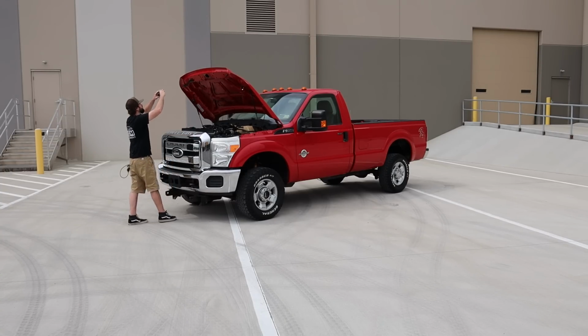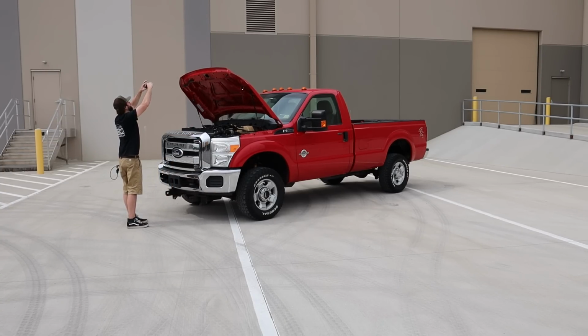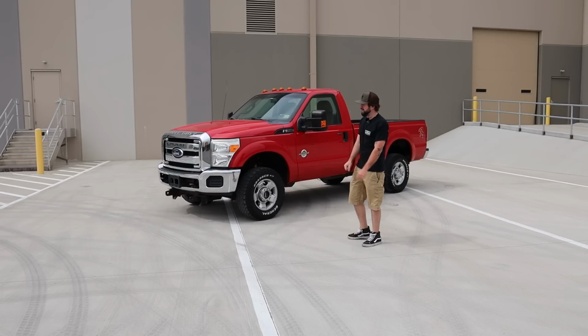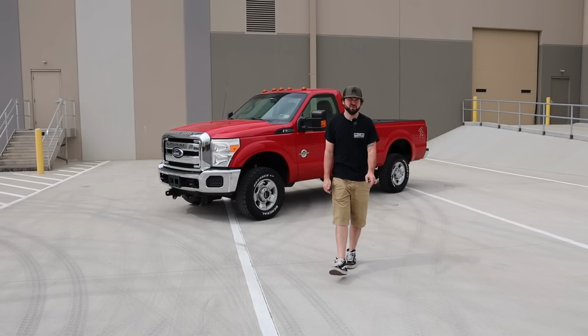So we'll just get one shot of the engine bay. Take a look, see how it looks, looking good, looking clean, done. There's nothing to see under here, it's all stock. All the fluids are in check. We did a new OEM Ford alternator. It has Ford batteries, which is good. I like seeing Ford stuff in here. XL truck, no tint on the windows, everything's crystal clear.